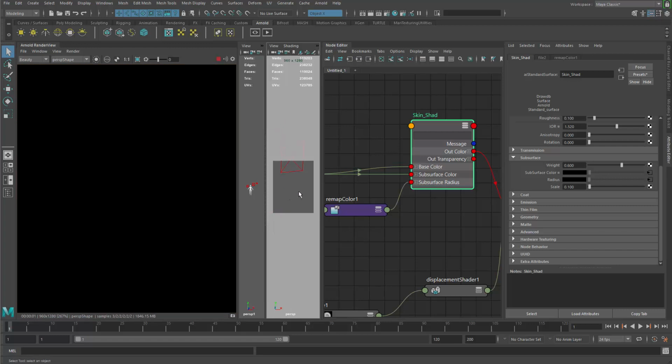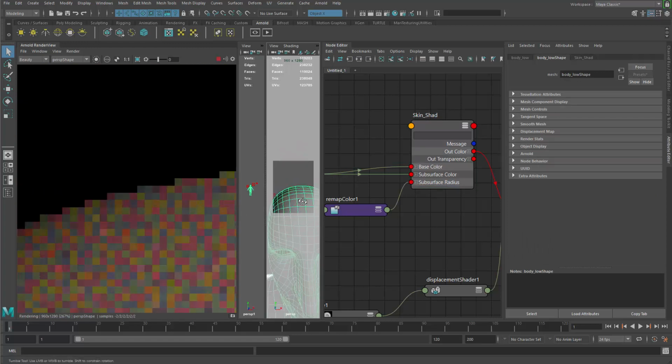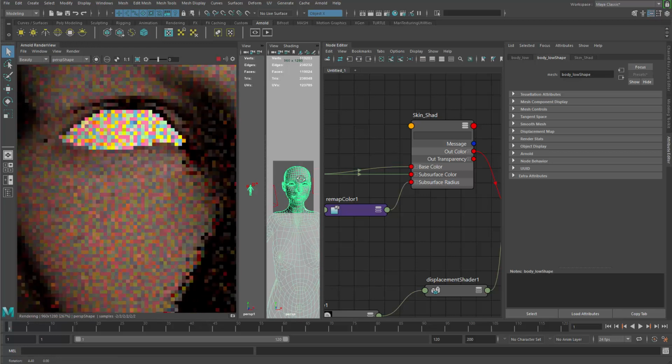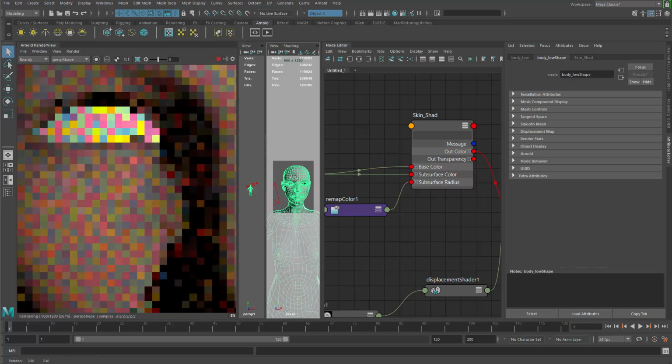But how I'm really looking at it when I'm setting up this material, let me grab my model. I think I'm going back too much. Anyway, so let me make it face me like this.